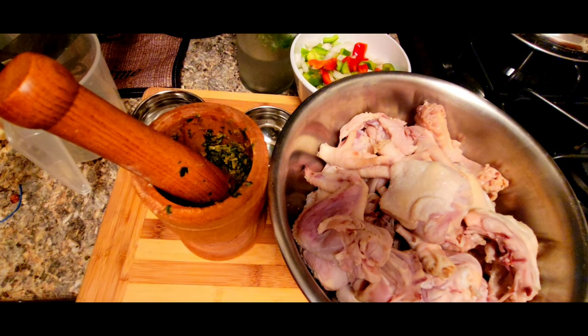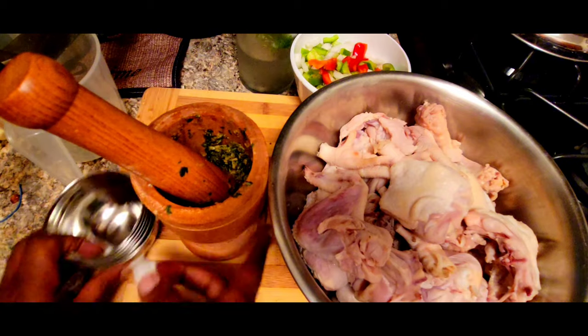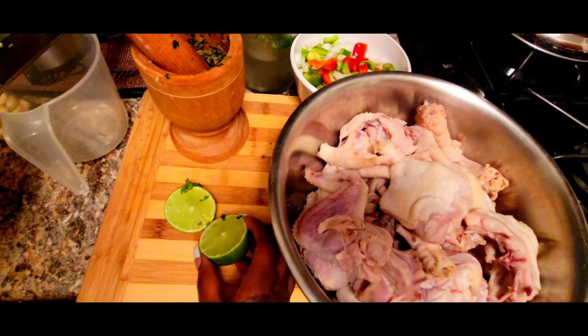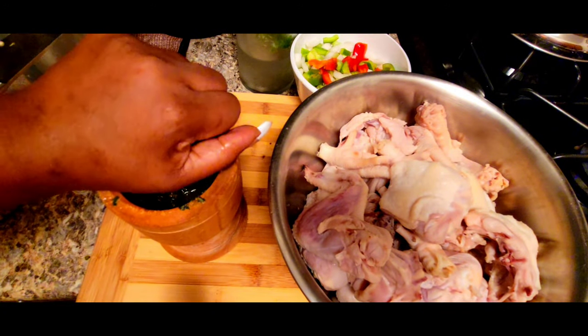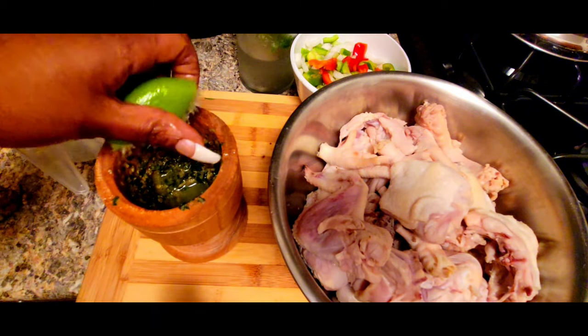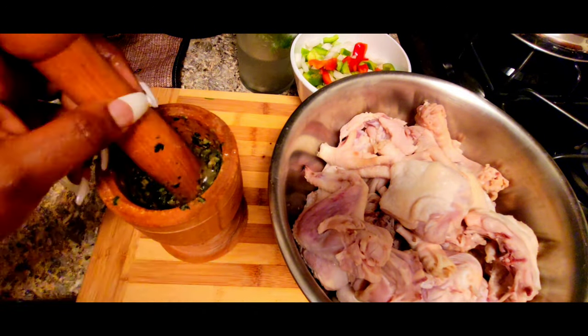So now, we have our epis together and ready to go. So I shall move these. They're no longer needed. And I'll cut this. Okie dokie. Squeeze that. Ooh! It doesn't have any seeds. See, now don't go putting a whole lemon in there, okay? Just this little piece. That's all you need.